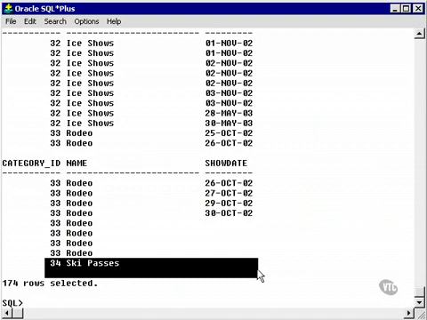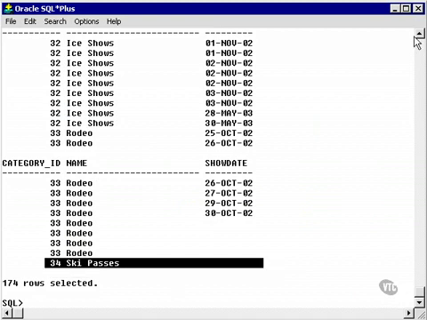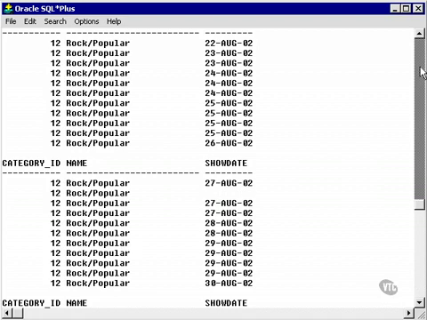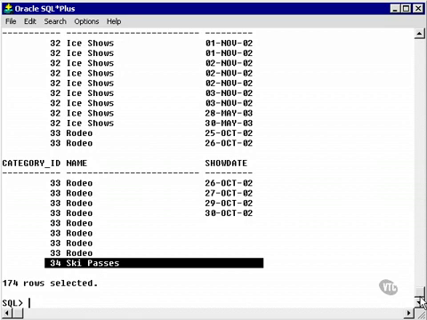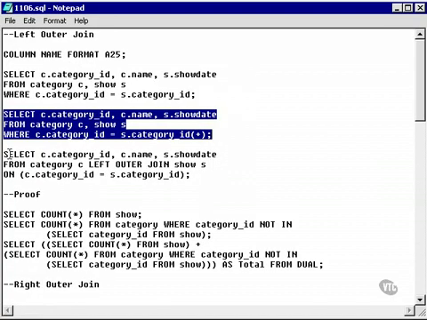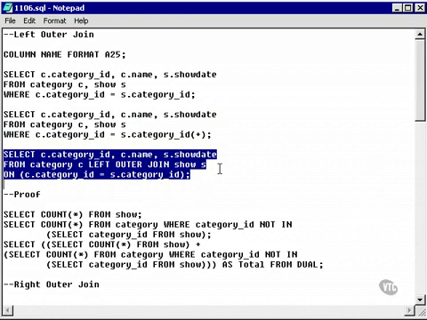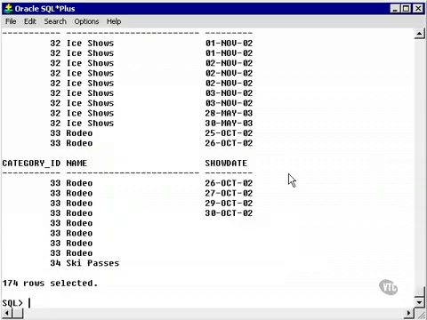Note how ski passes has no show date. It basically has no information for the show table. Now let's do the same query but in the ANSI format.